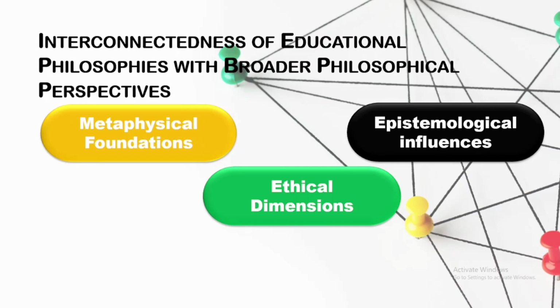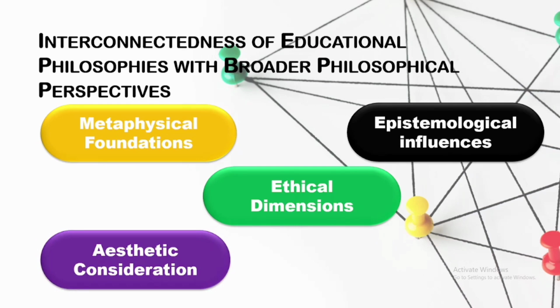Progressivism, with its emphasis on social justice, aligns with certain ethical perspectives. Perennialism, with its focus on timeless principles, reflects ethical consideration about enduring values. Aesthetic considerations. Aesthetic philosophies influence approaches to creativity and beauty. A philosophy wherein aesthetic experiences may align with approaches in arts education, recognizing the importance of artistic expression.